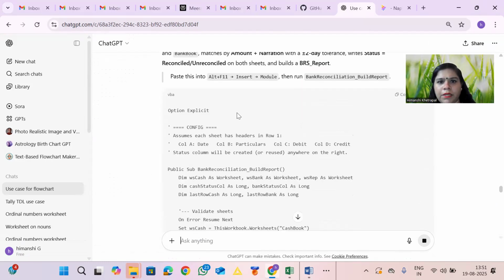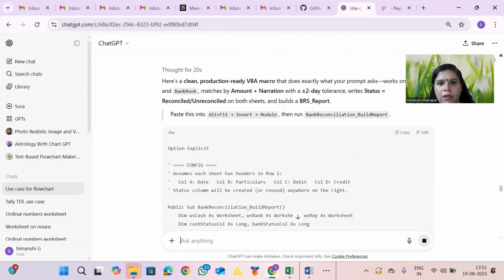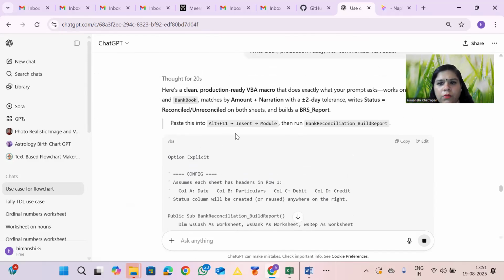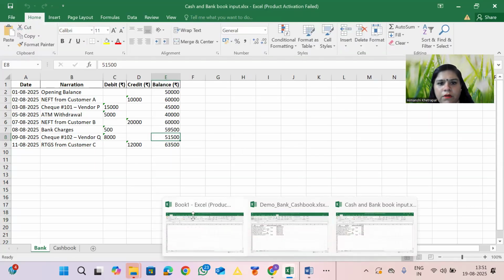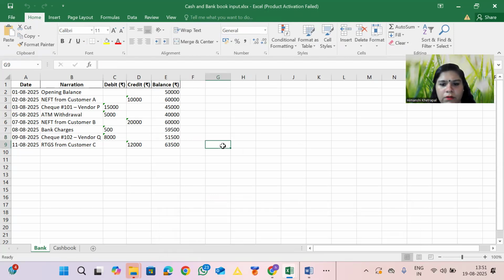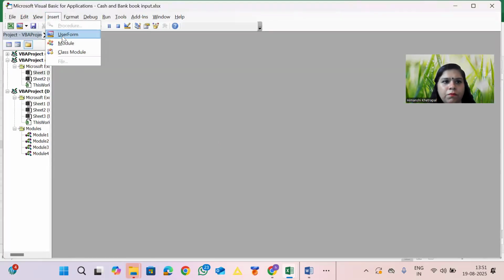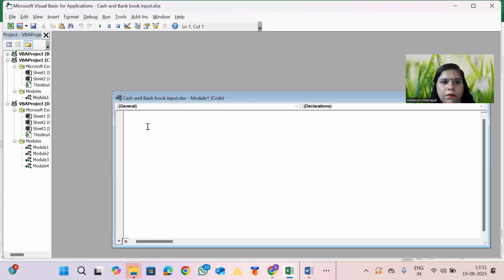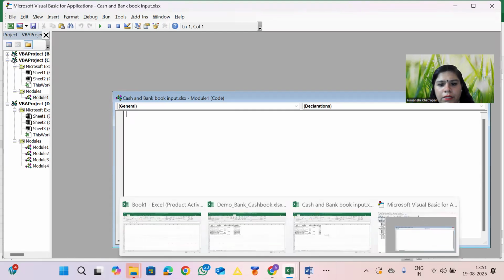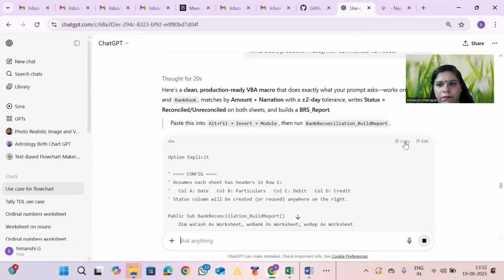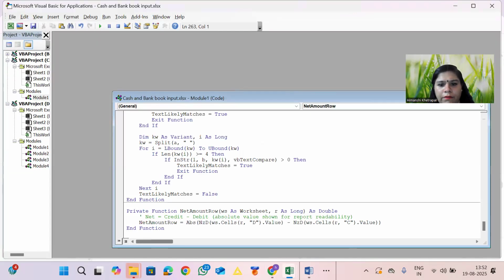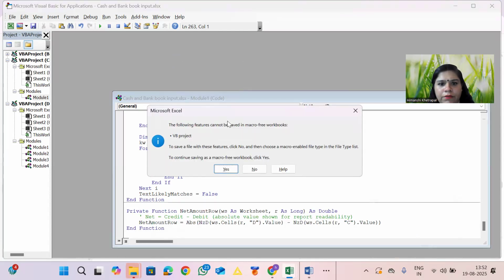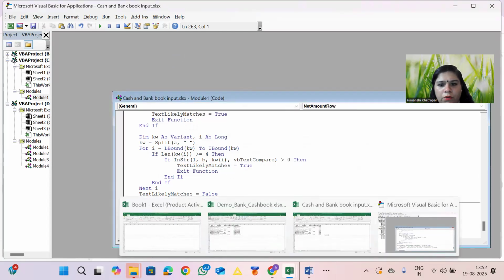What you simply have to do is Alt F11 and copy paste this into the module. Alt F11 will take you to that VBA sheet. If I do Alt F11 on this sheet, I simply have to go to insert and insert a module into this. Copy paste that VBA code into the screen, which I will take from here. This is a copy. And I simply have to paste this code over here. I'll have to simply save this file as a macro enabled workbook.